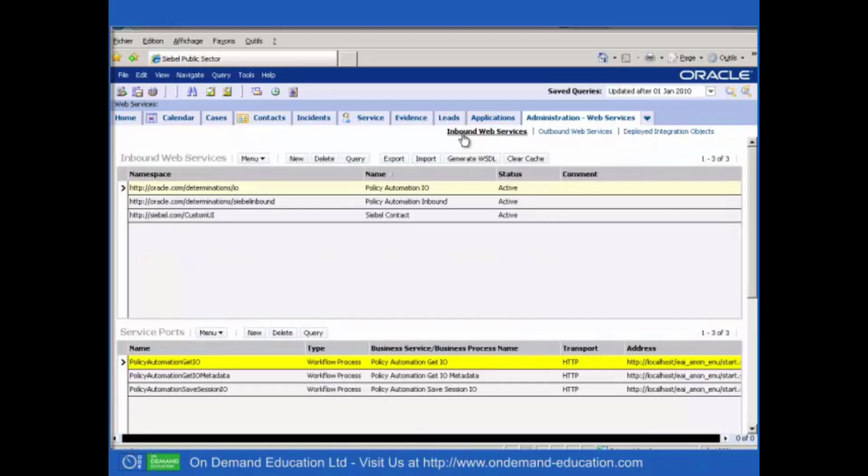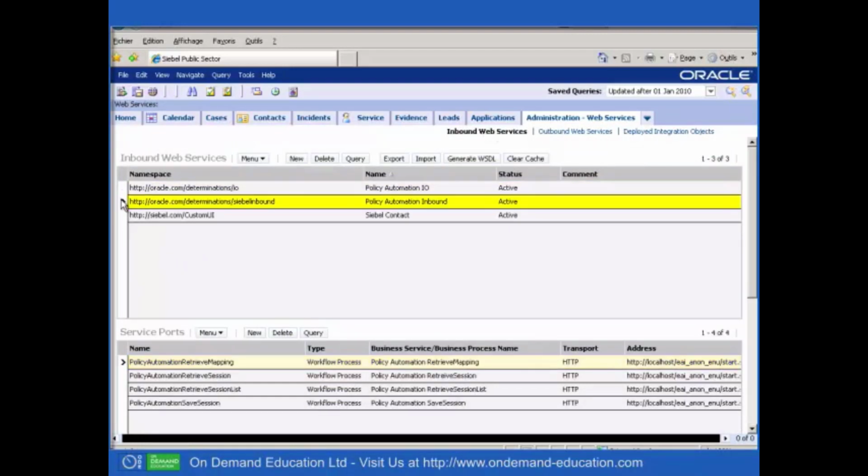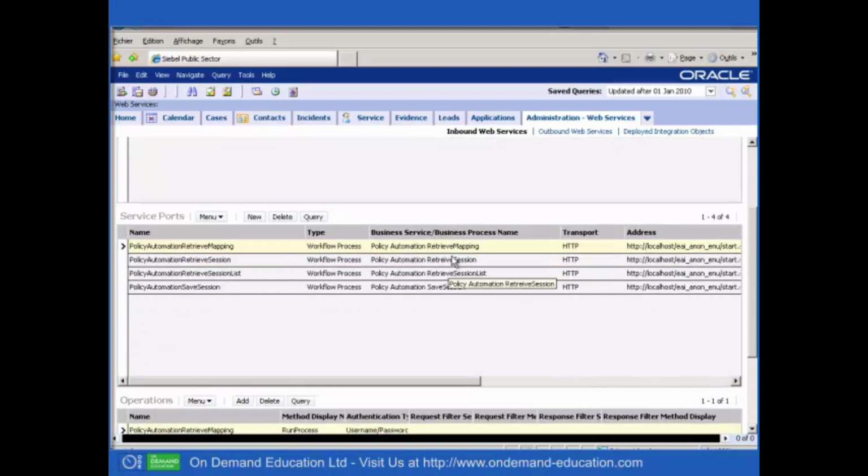When we return to the inbound web services and we select the Siebel inbound, you will notice here a number of addresses, each of which points to the EAI Anonymous Object Manager. After install, you may have to change each of these to correspond to the correct server name.